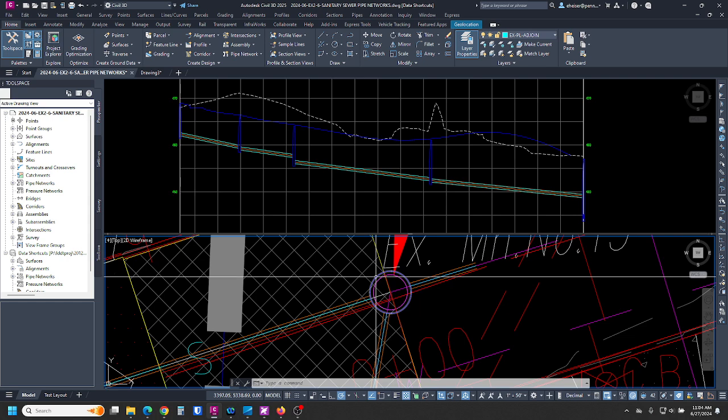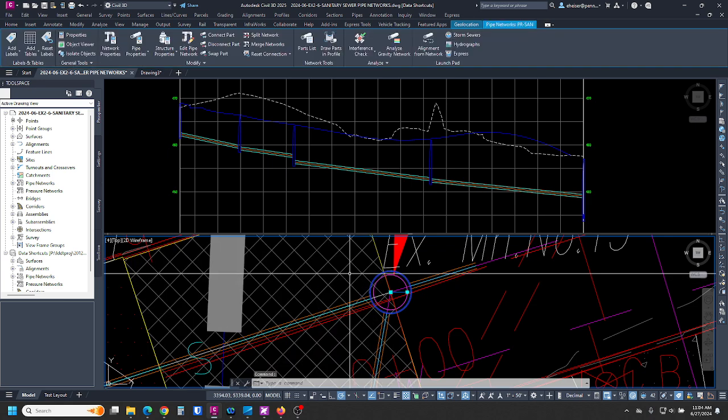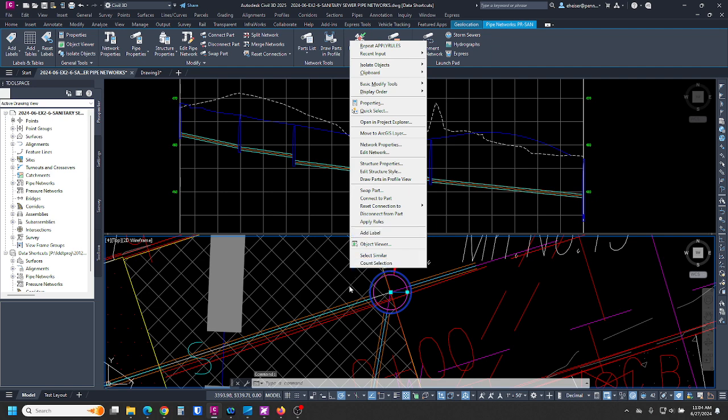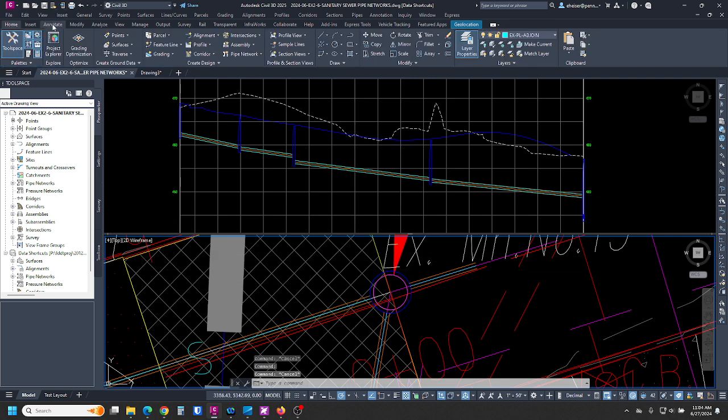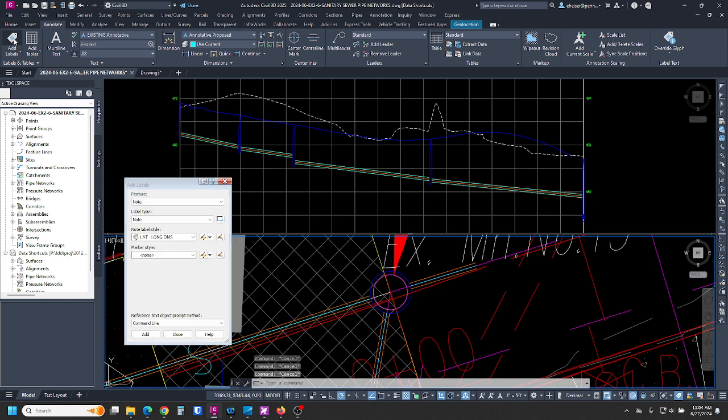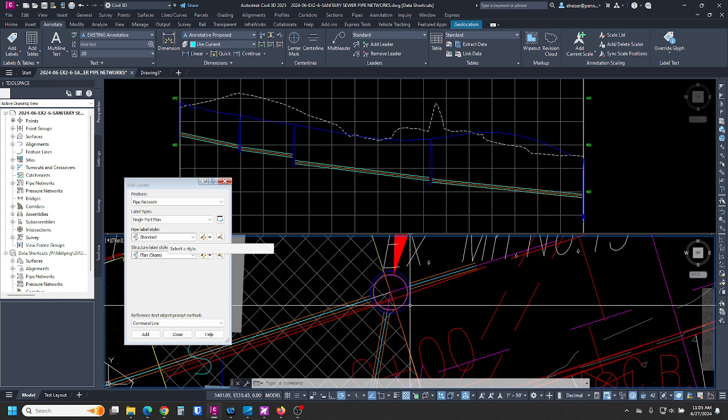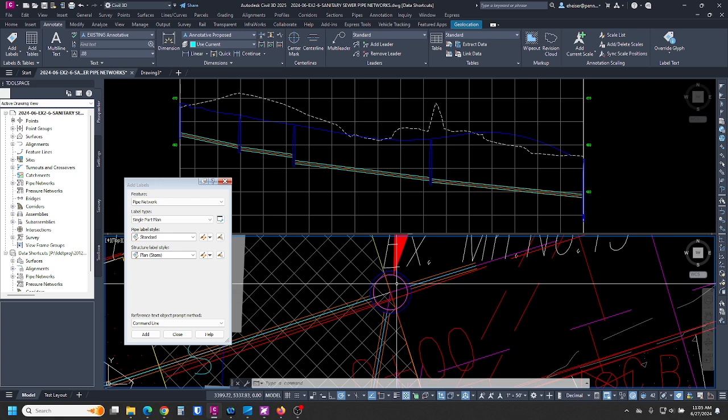So there are a few different ways to do it. You can click on an object, right click, and hit add label. Typically the way I like to do it is go to the annotate tab in the ribbon, click add labels. Under feature, I hit pipe network. This drop down, I'm going to label individual parts. So I'm going to do a single part in plan view, and now I can select what styles I want. If you click on an object and hit add label, it's just going to add whatever the default label style is for it, and then you have to change it anyway. So I like to open the dialog box and give myself a little bit more control.